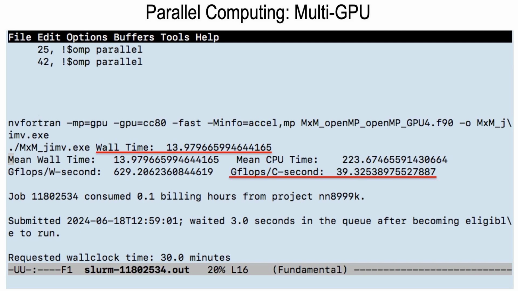In our upcoming video, we'll demonstrate how to confirm the accuracy of our multi-GPU parallel computing method for matrix multiplication. We will introduce a Fortran program to calculate if there is some error in the multi-GPU parallel computing method presented in this video.